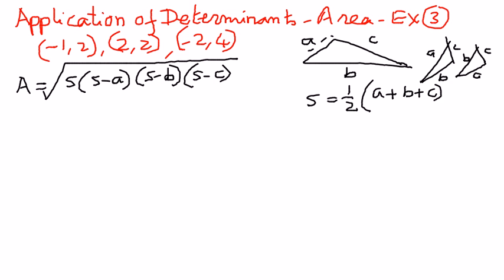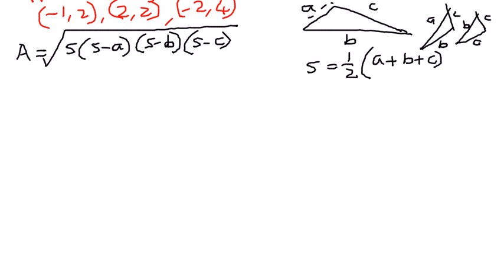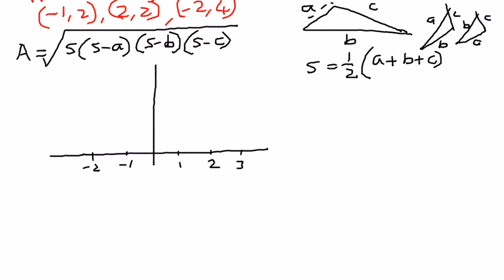We do not know the values of A, B, and C here, so we are going to find out what they are. To do that, let us draw the graph of this, and plot these three points on this graph sheet and see how we can do that. Let's put some points on this graph sheet: 1, 2, 3, and then -1, -2, and -3, and then we'll call this 1, 2, 3, and 4.